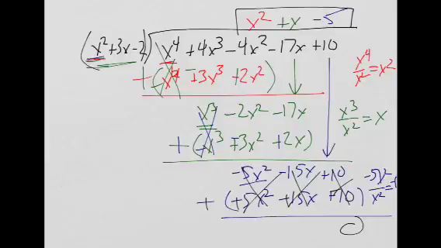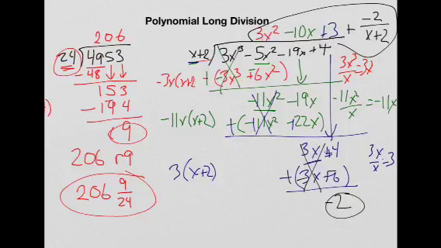Last thing I just want to let you think about here, I took a fourth degree divided by a second degree. I got a second degree. Over here I took a third degree divided by a first degree. I got a second degree. Just as a double check when you're doing this, if you subtract the degrees of your polynomials you're dividing, you should get the degree of the quotient. That's just the quotient rule with exponents. It still works. It still makes sense.